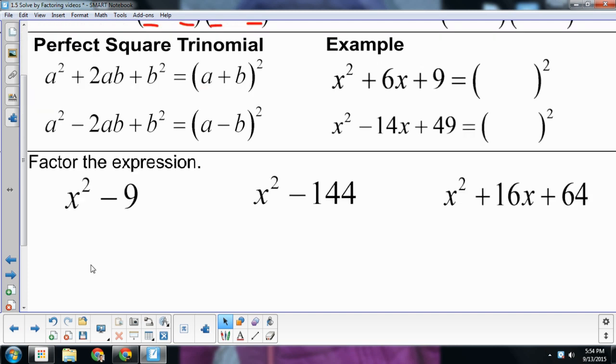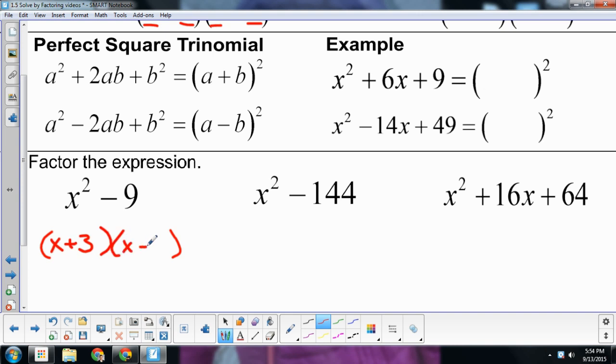Putting that to work, if I have x squared minus 9, for instance, x squared is a square, so is 9, and there's a minus in the middle. I'm going to go ahead and factor this expression into x plus 3 times x minus 3. Quick FOIL: x squared minus 3x plus 3x is gone, and negative 9 at the end of it. There you go. And one more, x squared minus 144. Same pattern at work here. Both of these are perfect squares. The square root of x squared is x. The square root of 144 is going to be positive 12 and negative 12. So x plus 12, x minus 12 would be my two factors.